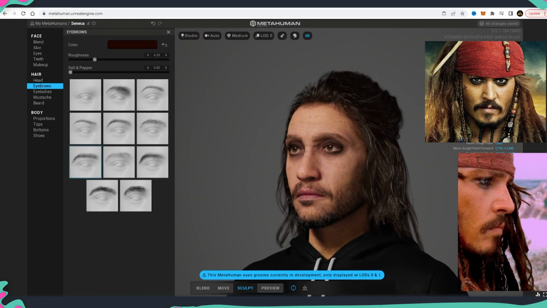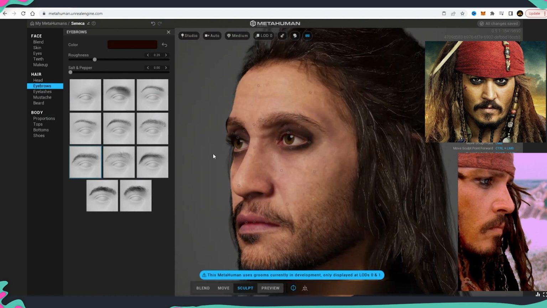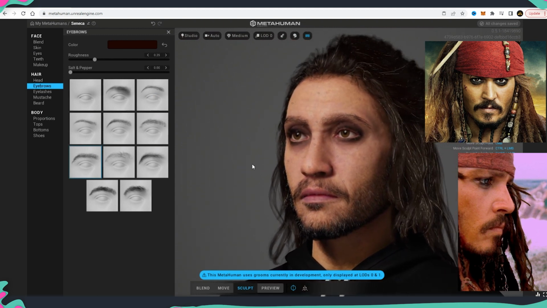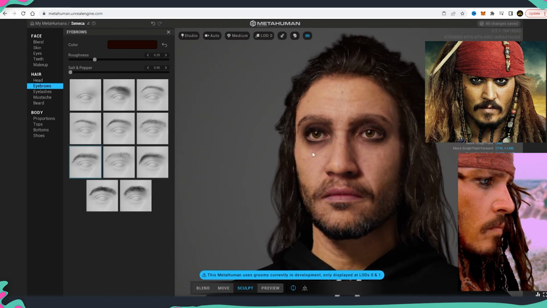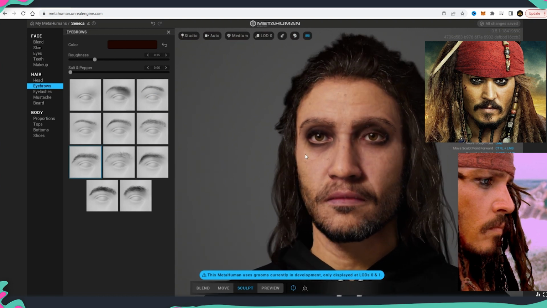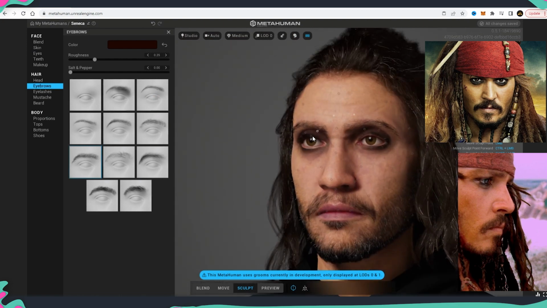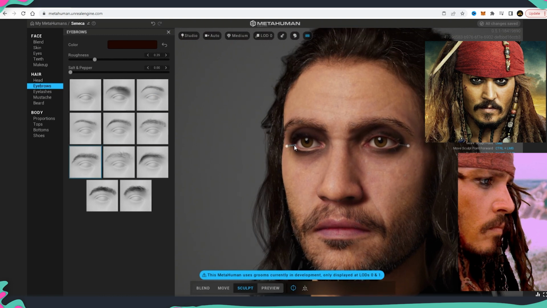All right, as I'm saying, one step at a time. We are getting there. So currently I see that the eyes are something that doesn't look quite as close, so I'm just gonna drag his eyebrows a little bit lower, and as well we will just make them a little bit wider like that.